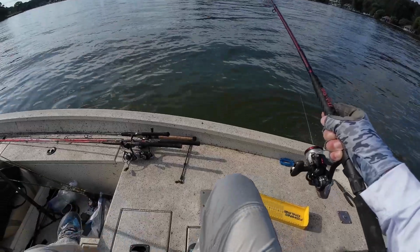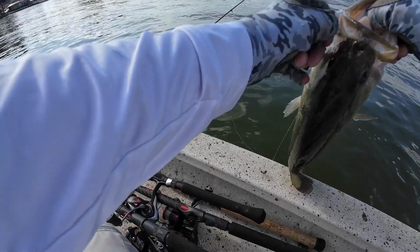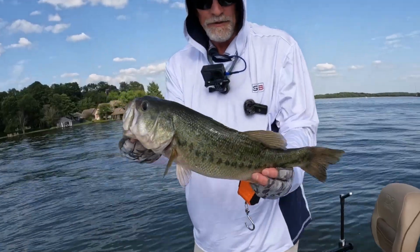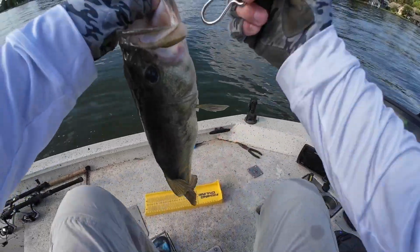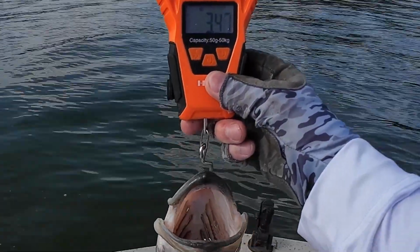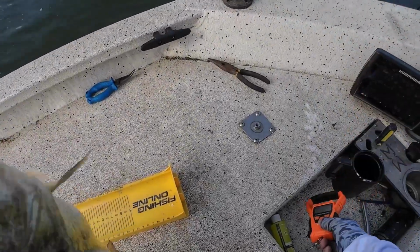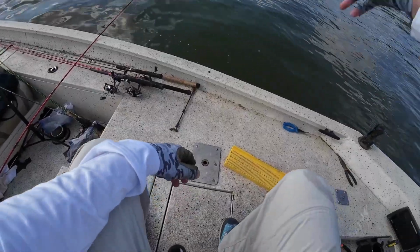Good Lord. Look at this little toad right here. These bass are always fun to catch. Look at that toad right there. Good night. This way, you sucker. I was hoping you'd be a crappie. I fished many bass tournaments where I would have loved to have that bass to weigh in. 3.4 something. 3.5 pounder. Let's get you way over there.